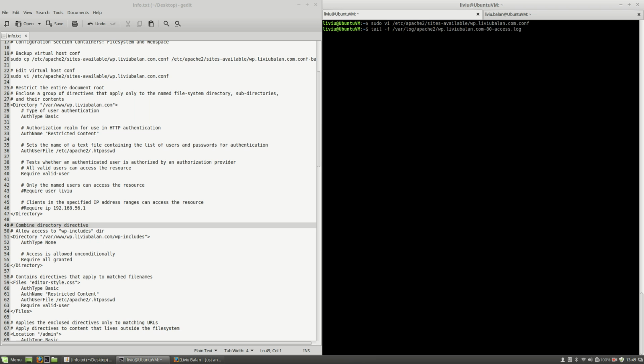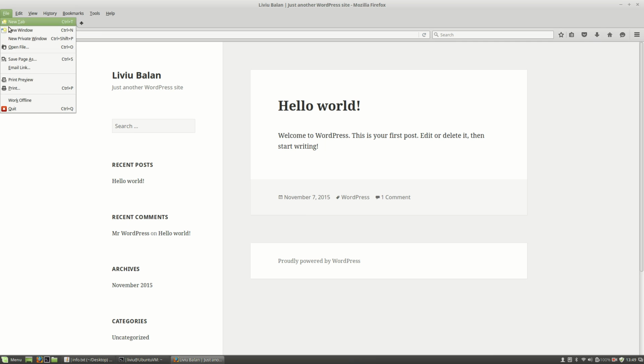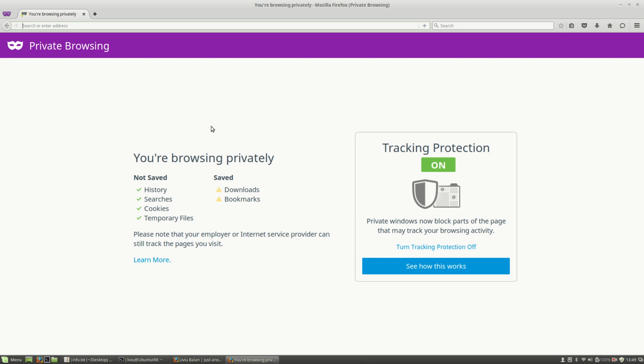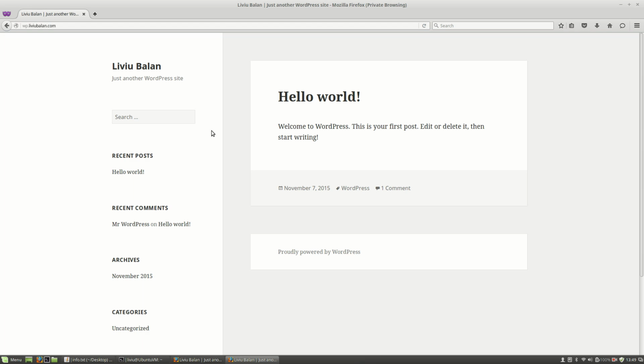Write and quit, restart the Apache web server, open a new private window and access wp.livable.com. Use the user and the generated password, and you will see that everything is okay.